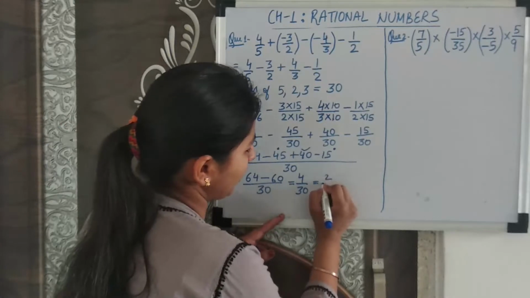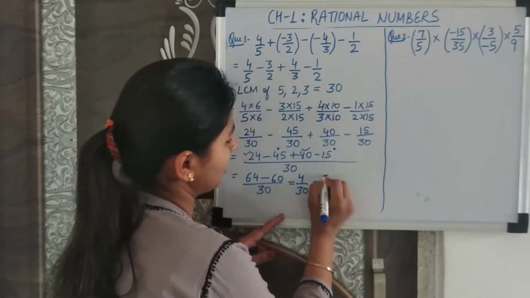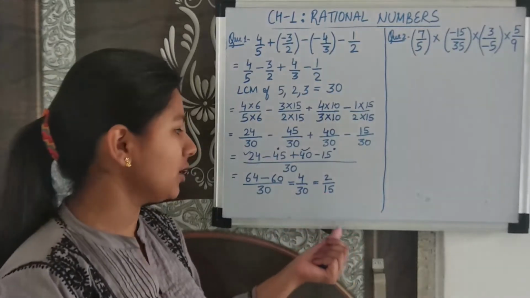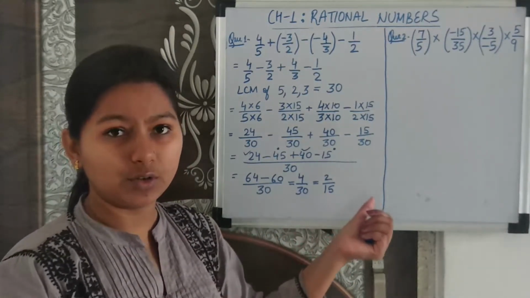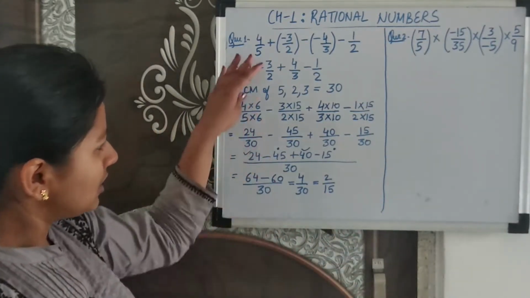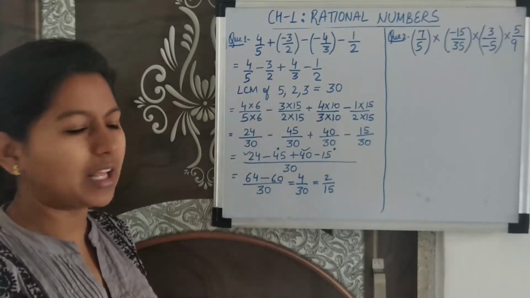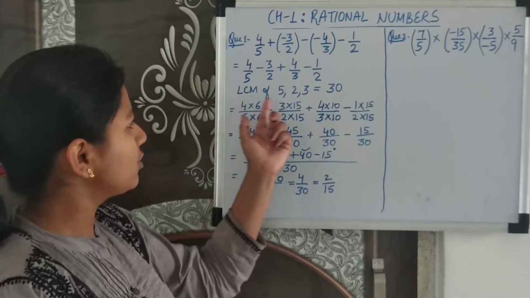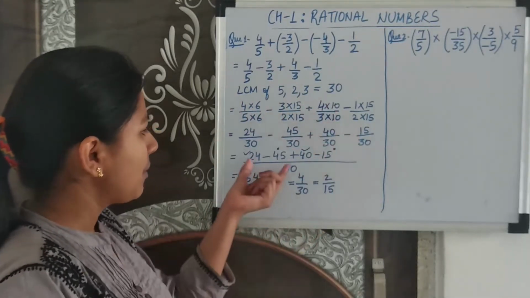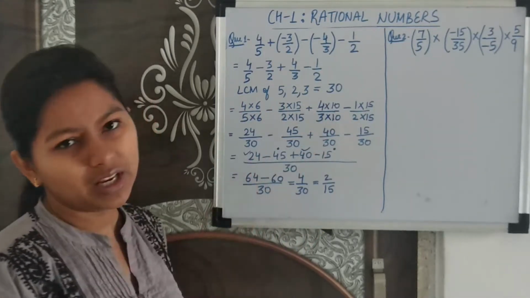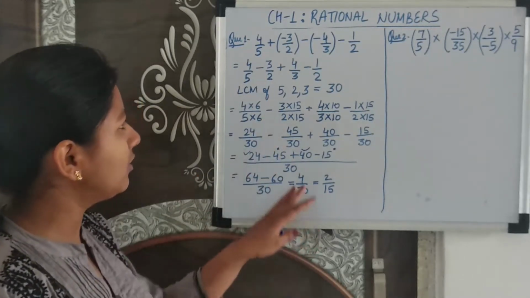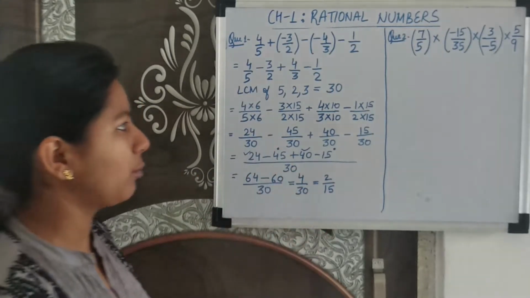So what we can do, we can simply simplify. Now this can't be solved more. It is a proper fraction, so we can't convert it to a mixed fraction also. So in this way, by simple calculations, by using the concept of fraction, and here the concept of integers, by using both the concepts we have solved this given problem.